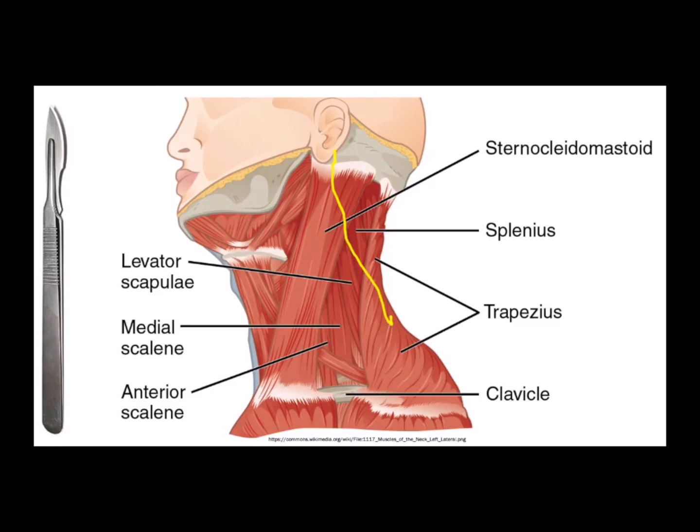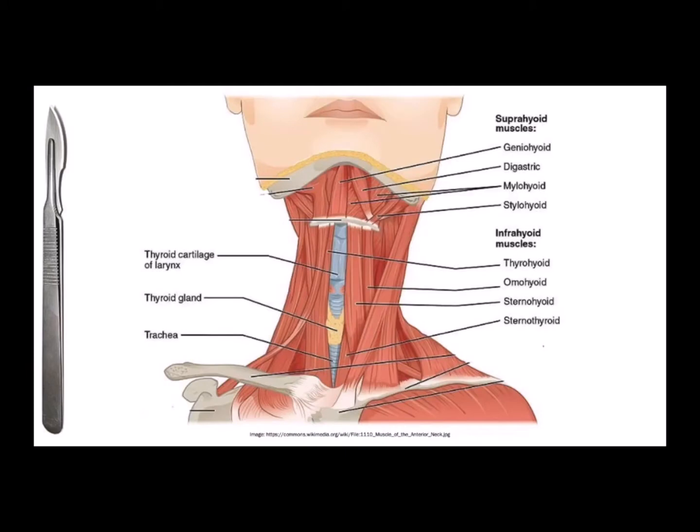And that's going to be an important structure for us to see later on. So if we flip it and we're looking at an anterior view, the suprahyoid muscles and the infrahyoid muscles are named by where they are in relation to the hyoid. So here's your hyoid bone, and there are 4 muscles superior to that grouped as the suprahyoid muscles. These are the geniohyoid, the digastric, the mylohyoid, and the stylohyoid. But for our purposes, what we're really concerned about are the digastric muscle and the stylohyoid muscle here.